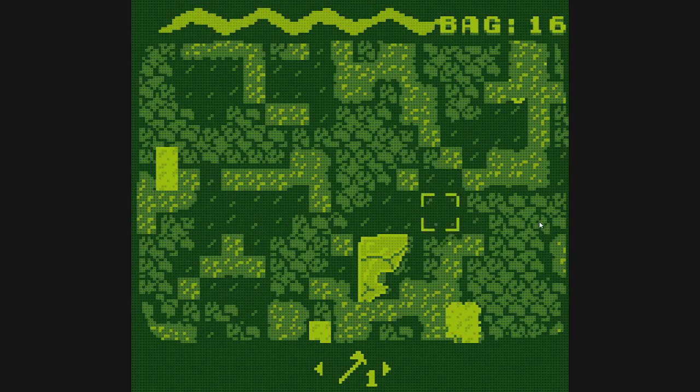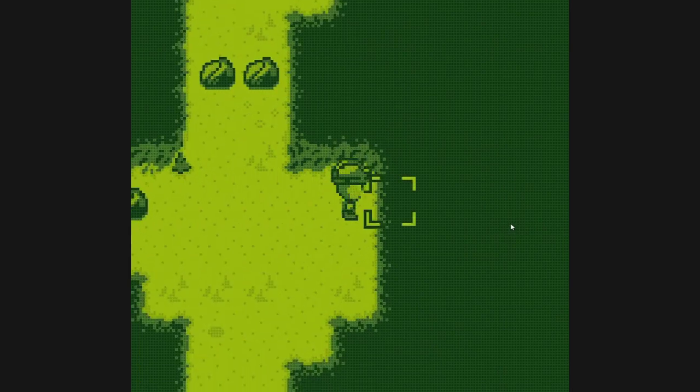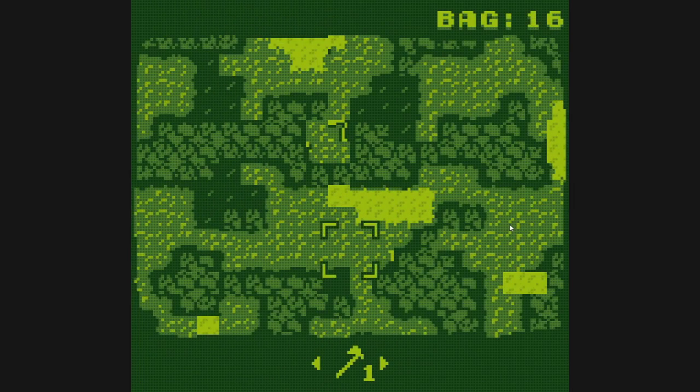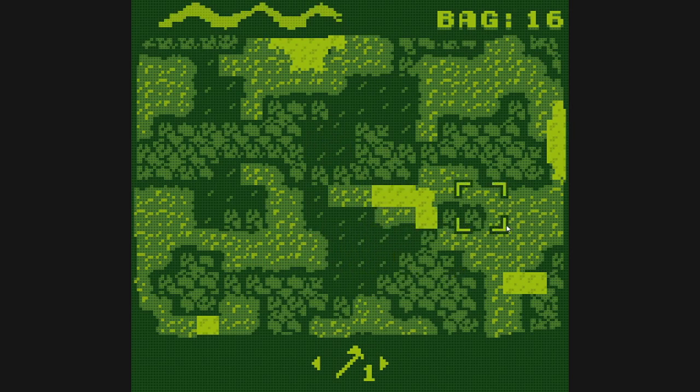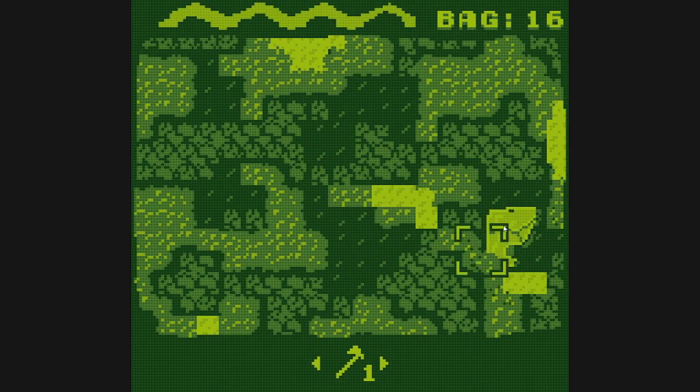You want to quickly find as much as you can. There's one, there's two. That's the mallet for you. There we go.